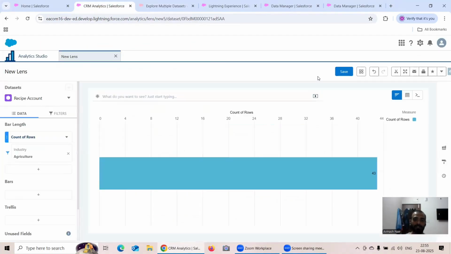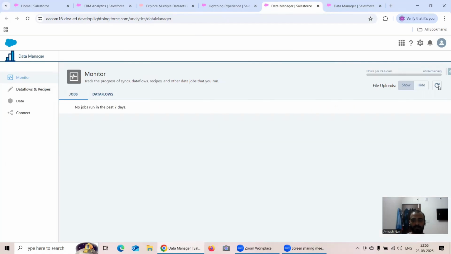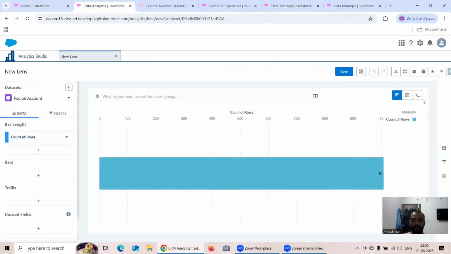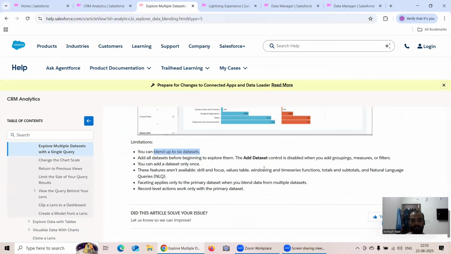Okay. So what happens is, for example, let's say I again refresh this to get back to the original view. And in the meantime, let me cross check if this runs successfully. Okay, this is still running, which is fine. So as soon as I go into my values table, you see this got disabled. So that is what it's saying over here. Once you go to the values table and you have this windowing function.